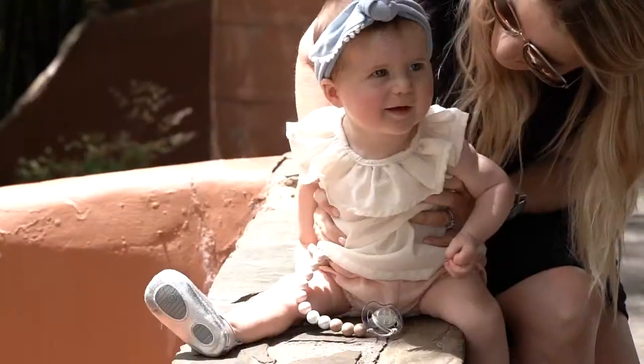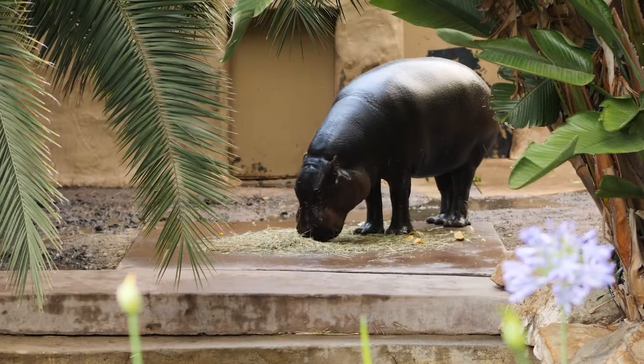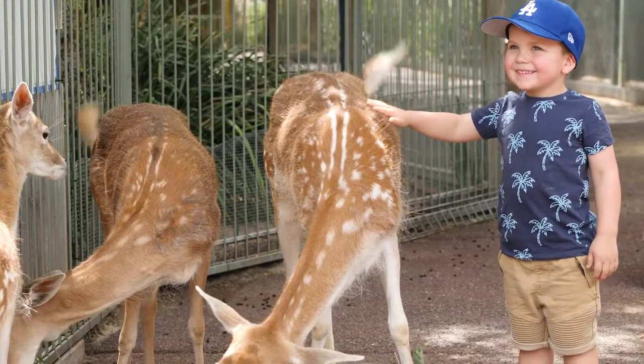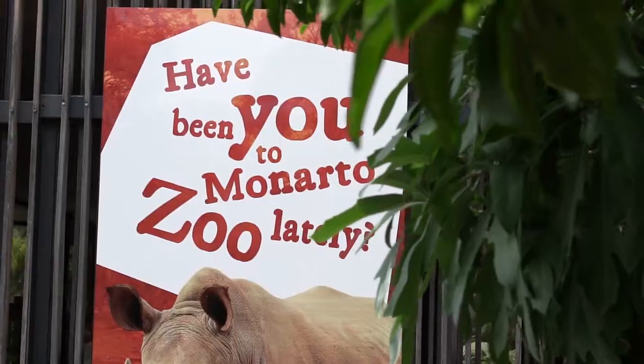You have the chance to become the face of the all-new Variety Children's Zoo. A large art installation will be centre stage in the area and people can purchase a tile with their photo to remain at the zoo into the future. Or your child can become a founding member to enjoy unlimited visits to Adelaide and Monato zoos for five years for the price of three. They'll also receive deals, discounts and free entry to most major zoos around Australia.